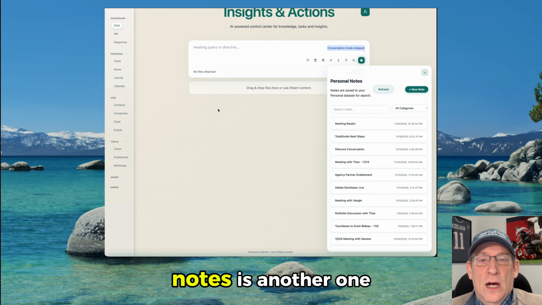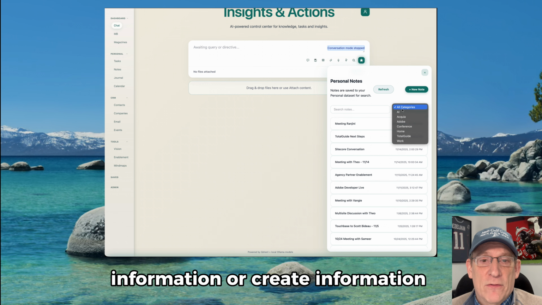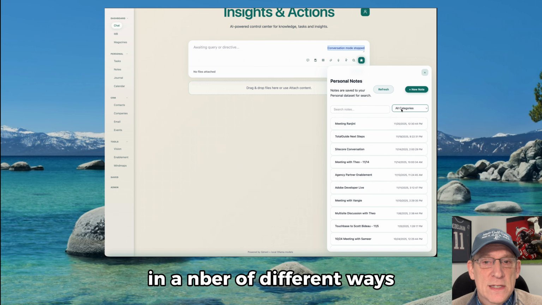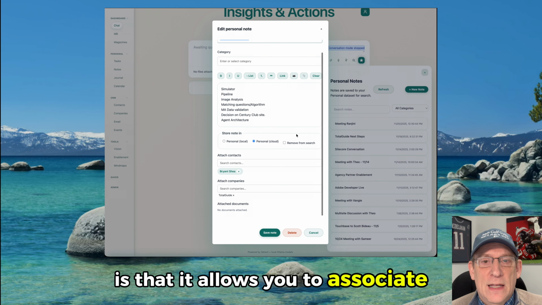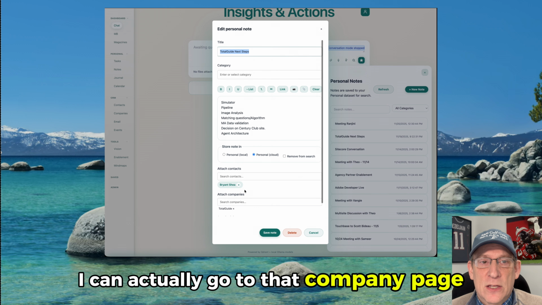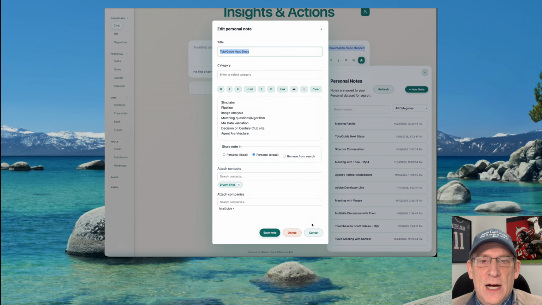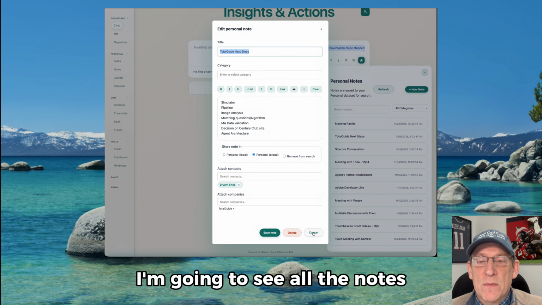Notes is another one where you can pull up information or create information in a number of different ways. One of the unique things about the notes functionality is that it allows you to associate not only a contact with the note, but also a company. So if I'm taking notes on a particular organization, I can actually go to that company page, and at the bottom of that company page, I'm going to see all the notes that are associated with that organization, and I can click on any one of those notes and pull it up right there.